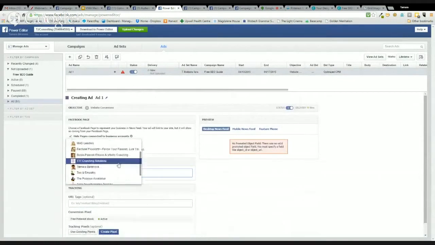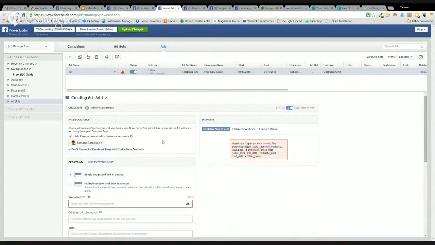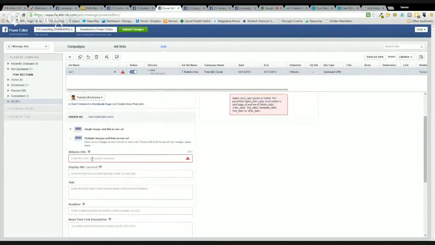Here you can select your business page. And like I said, sometimes when you are promoting a different offer, people will still be liking your page. So that's how my page has been growing in number of likes. I haven't been advertising for just likes, but because I keep advertising different webinars, I keep getting more and more likes on my business page.